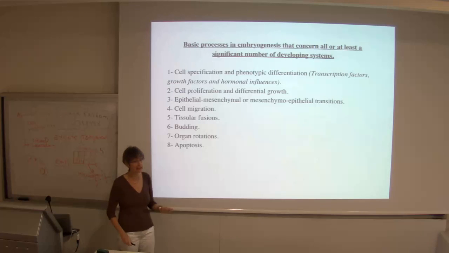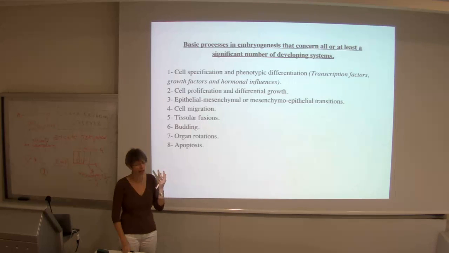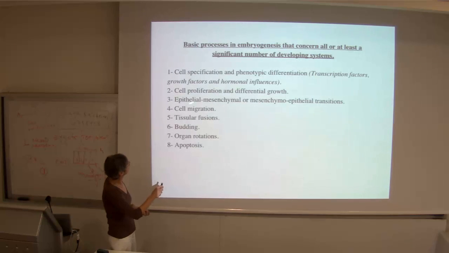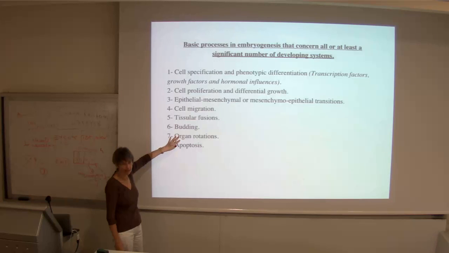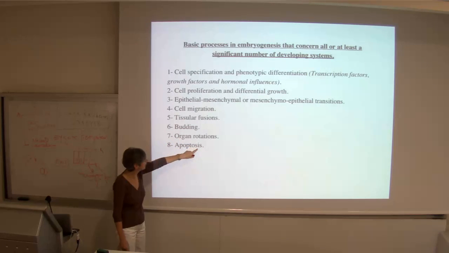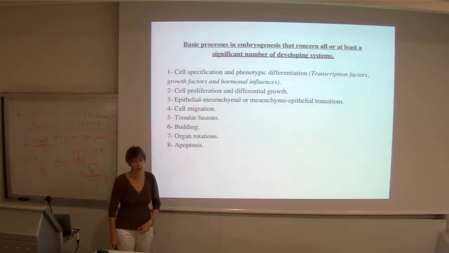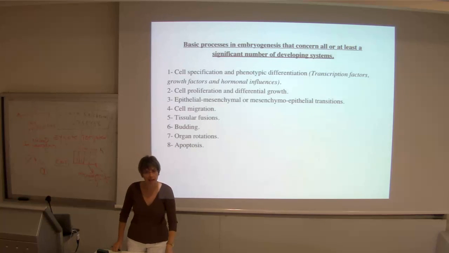Basic process in the development of the kidney, of the liver, of muscle, of vertebra, and so on and so forth, and of the nervous system. Not every cell, but many of the cells. So cell proliferation, epithelial to mesenchymal transition, cell migrations, and we are going to skip this because they are not so popular in the nervous system, but the last one is extremely important. And yes, please. Hi.